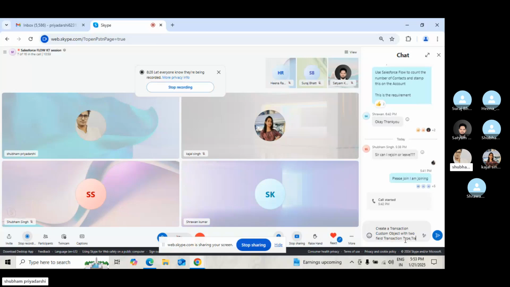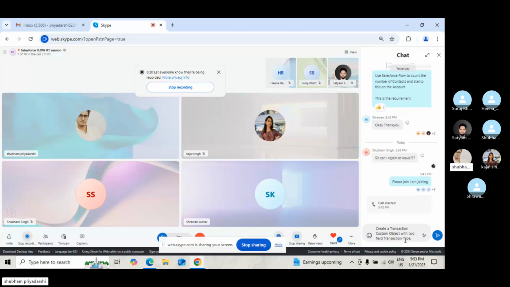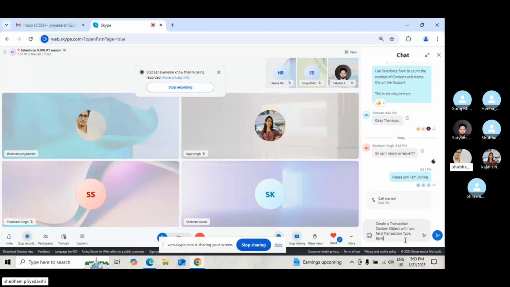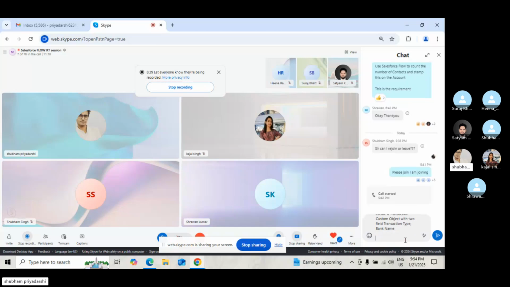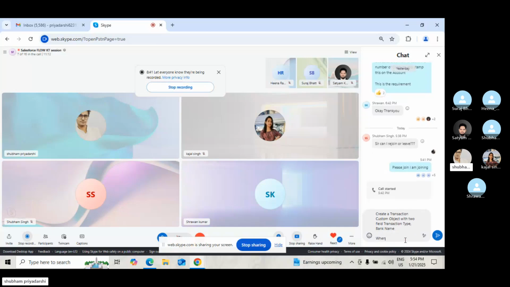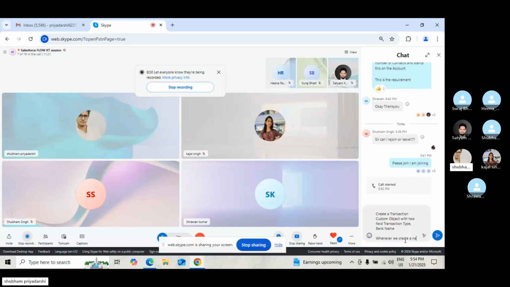That's it. Now the requirement is whenever we create a new transaction, create a task.